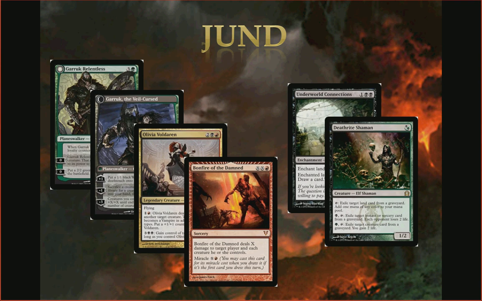Right. They also have to be out of cards in their hand, which is not likely with Sphinx's Revelation in the format. Yeah, but even if they draw Sphinx's Revelation, in response to you cracking the scroll, they can use it, which is annoying.